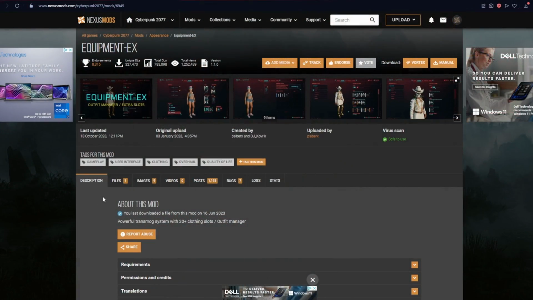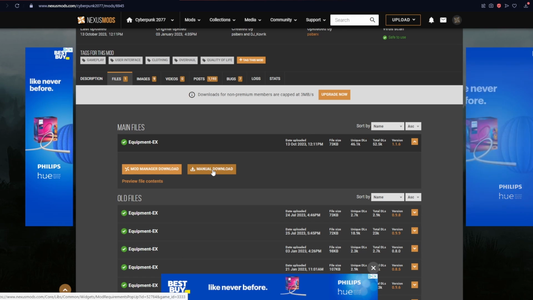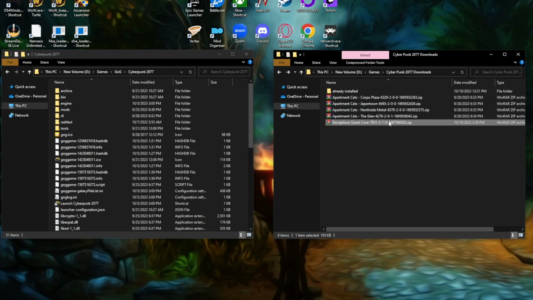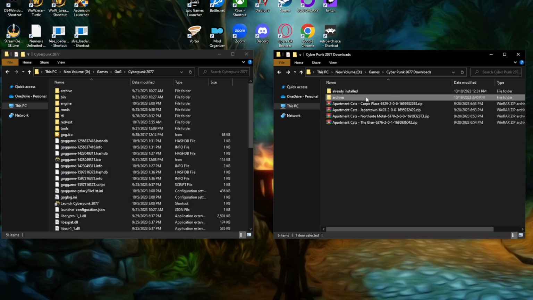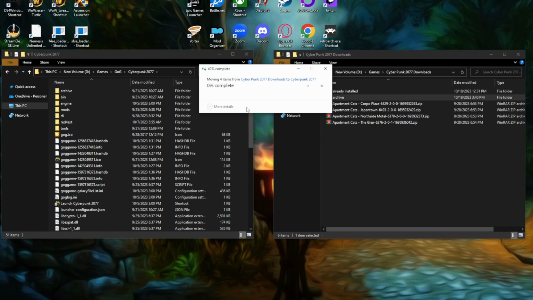And what you're going to do is you're going to find the mod that you want. You're going to click on manual installation. This will download it to your downloads folder. I've already moved mine to a new folder. And what you want to do is then find your Cyberpunk game directory, then unzip your mod and extract. You're going to see the folders here. Then click, drag, and drop them into your game directory, and the folders will drop in, and the mod is going to be added to your game.